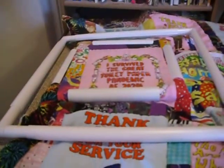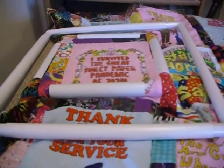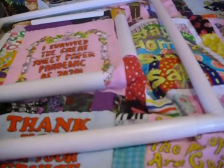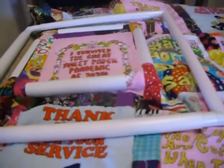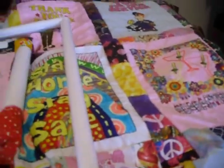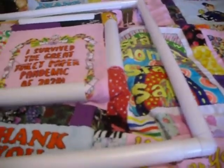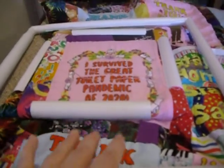And I have my two frames here together because I took a picture so I can tell my Quilters Guild about my hack. I have mentioned before that you can either buy an 11 by 17 or a 17 by 17. I prefer a smaller frame. So when my old frame was starting to fall apart, I think one of these outer sleeves got cracked to oblivion, I took the bars from the smaller frame, or the smaller ends, and put them together.